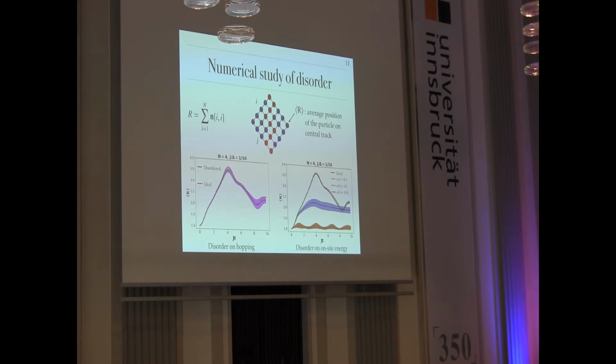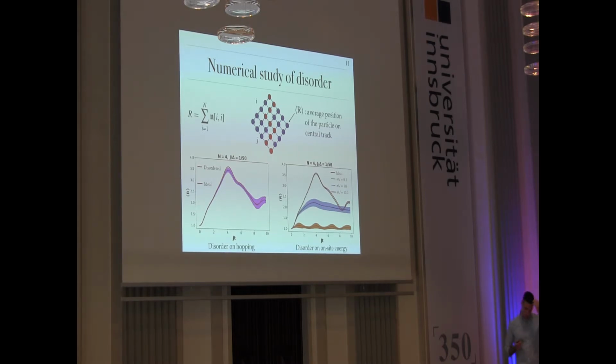Okay, so then we also did some small studies of the effect of disorder, which in this kind of system is actually quite important. And what I mean by disorder in this case, so we've studied disorder on the hopping parameter. So that's to say we are just making many simulations where we put randomly a hopping on each plaquette, Gaussianly distributed. So as we see, in this case, we have 10% disorder. The string propagation is more or less the same as the ideal case. So let's say that this disorder on the hopping parameter is not too problematic.